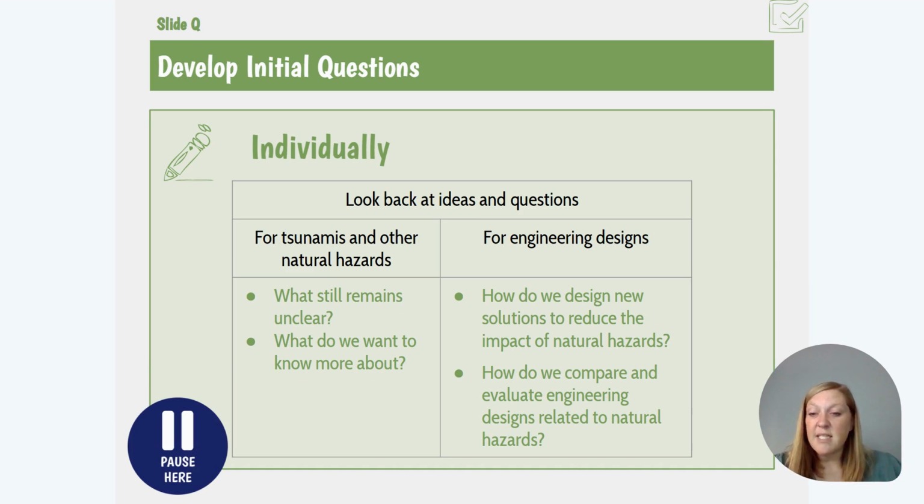And then for engineering designs, think about how we go about designing new solutions to reduce the impact of natural hazards and how we might compare and evaluate different engineering designs related to natural hazards. So as you generate your questions, it might be helpful to look back at your handout from days 1 and 2, that 5-part handout, or the giant chunk of notes that you have in your notebook. But go ahead and generate your list of questions for both categories on this T-chart. Pause the video here, and then once you have your questions generated, go ahead and press play.